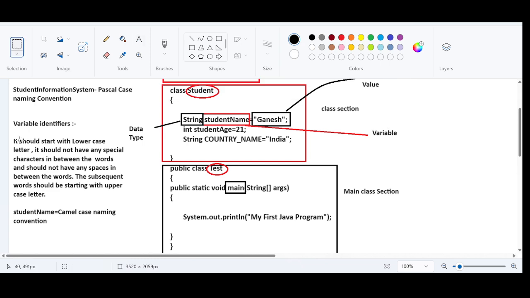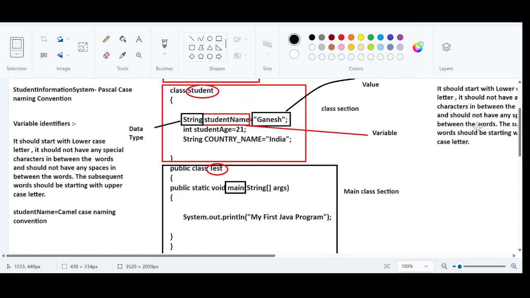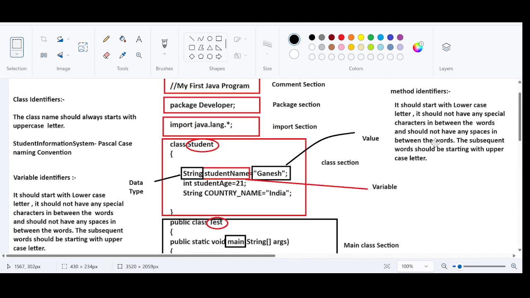So let me copy this. This suits, right? To start with the lowercase letter, we should not have any special characters in between the words, and it should not have any spaces between the words. The subsequent word should be starting with the uppercase letter. So we are just simply following the camel case naming convention.